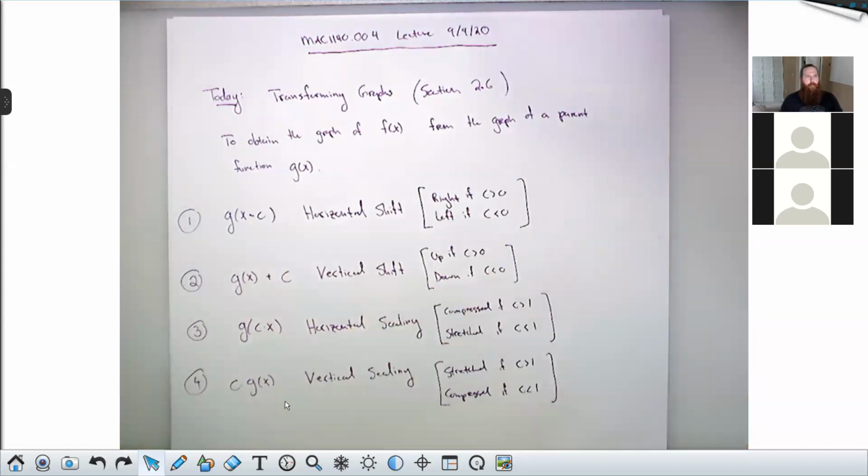So what you'll notice is that kind of the rules, scaling is stretching or shrinking, right? Rather than sliding around, you can scale things. Like you stretch everybody out by a factor of 2 vertically, that would be a vertical scaling. That would be a vertical stretch, right? So scaling is where you stretch or shrink everything.